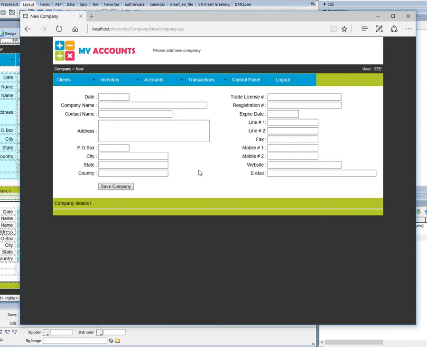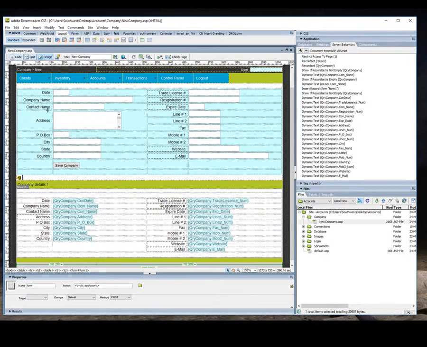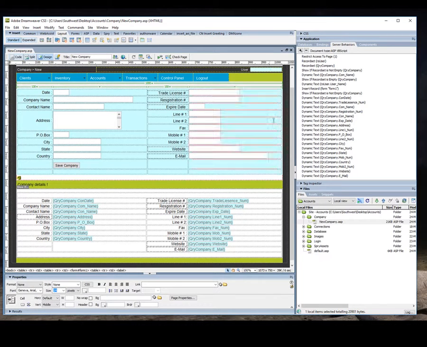But before I go further, I wanna do the same thing over here. I wanna make my company record a one-time thing. I don't want the user to put their company again and again and make the whole list. I just wanna create the company at least only one time, and after that I don't wanna show any form to add another company. So in order to do this, I'm just gonna come back to my Dreamweaver page.